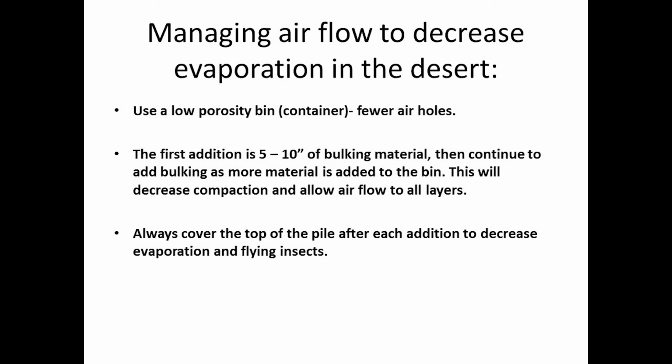We're trying to manage airflow around here, especially in spring. We'll get 8% humidity and 30-mile-an-hour winds, and that will dry out your compost pile in about 3 hours. So if you don't have that moisture, nothing's going to decompose. So if we can prevent the airflow from blowing through the compost pile and especially drying off the edges, that's one of the big things we're going to be looking to do. So we kind of seal it off into a sealed box of sorts.